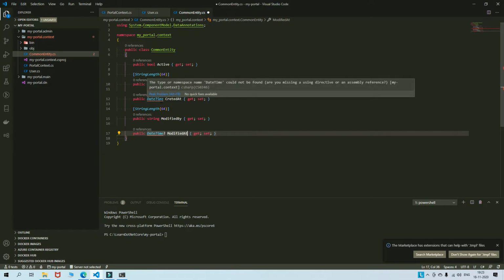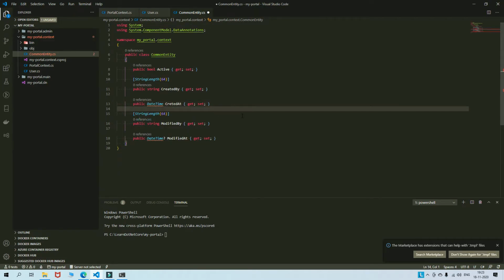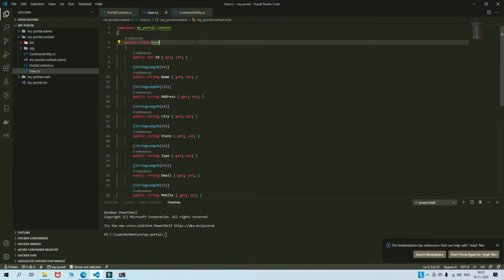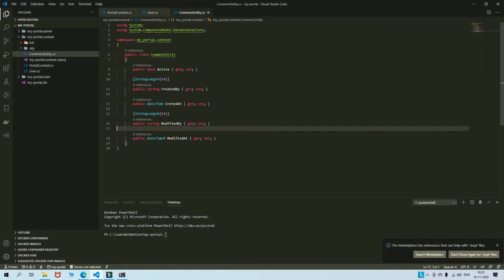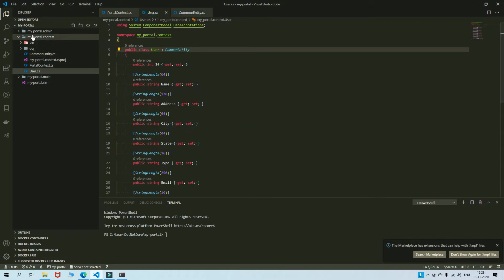So this needs a System reference, so we have to add that. That's the reason it was throwing an error. Now we have this. So why do we need this? In other places, other entities might also need it. So wherever it is needed, we can just inherit that, so that when we are generating a schema, it will automatically create these columns in the tables. That's the reason.